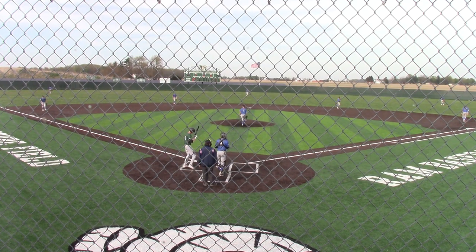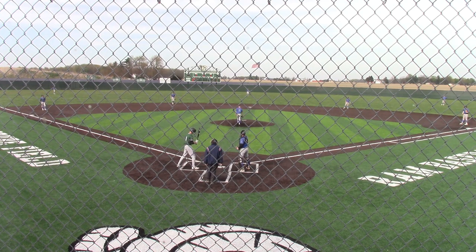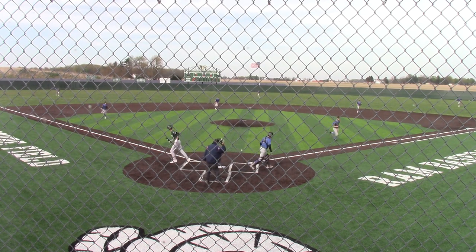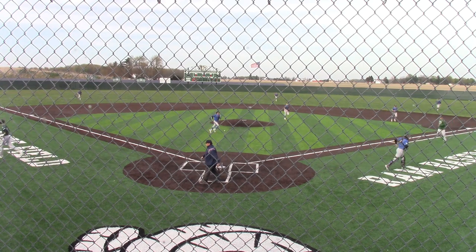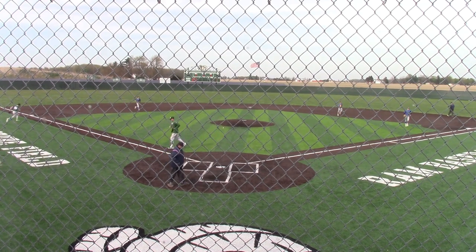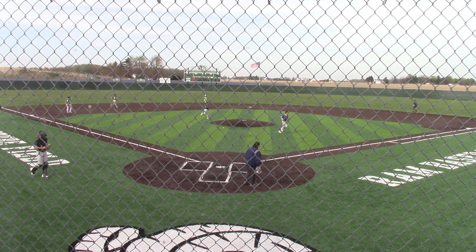Two outs. Nobody on. That's a Rams bat here in the third. Solo home run by Cam Fuller tied the game last inning. Pitch high and away. Ball three. Count goes full to Luke Harris. Swung on and missed. Strike three. Rams, for the first time today, go down in order. No runs, no hits, no Archer errors, and no Rams left on base. To the top of the fourth we go.